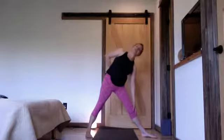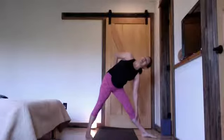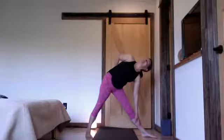Let's go ahead and take this left arm, thumb down, go back in space and slide your hand behind your waist. Inhale, lengthen your spine. Exhale over and down into triangle, focusing on that heart turning towards the sky aspect of the pose today. So just don't press into your knee, anywhere else on your leg is fine. Lengthen your spine.